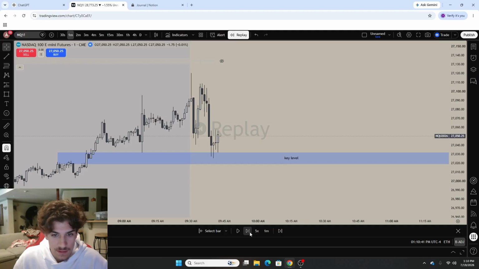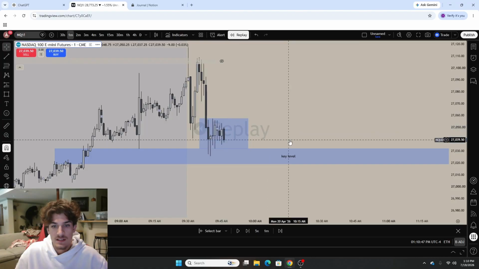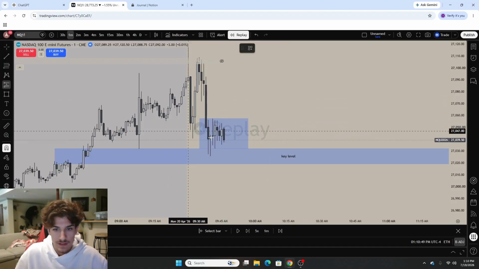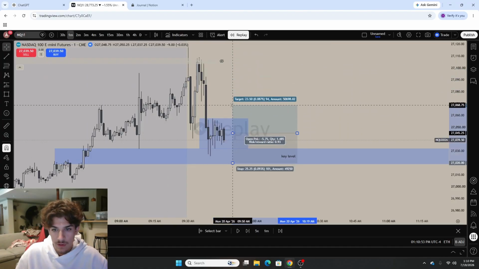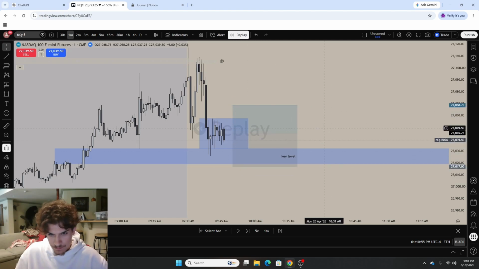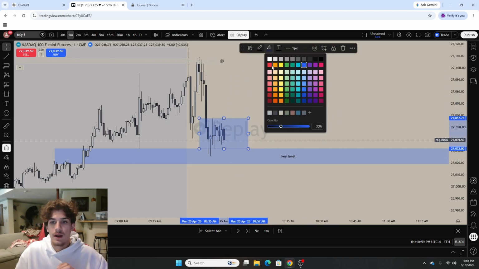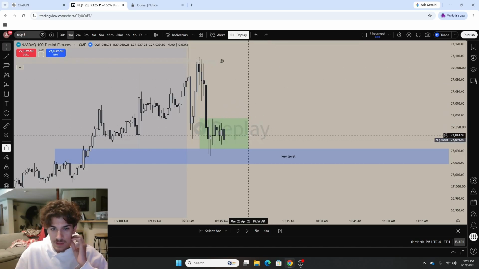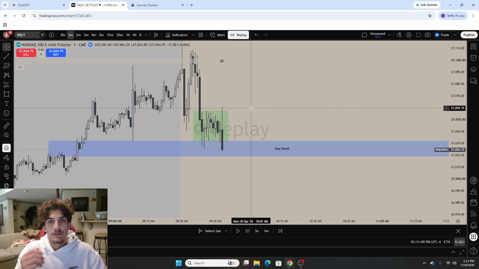And look what happens. We accumulate, right? So when we're doing this accumulation, I'm sitting here thinking, okay, perfect. We're going to get a nice long here where I can target buy side. I can target my 1-to-1, whatever it is. I'm sitting here waiting patiently for price to do what I want it to do. Okay, I want price to accumulate and then manipulate, which we then get, I think, on this candle. Nope. Okay, boom. Now you can see clean manipulation.